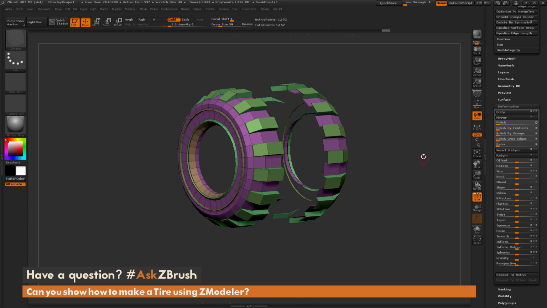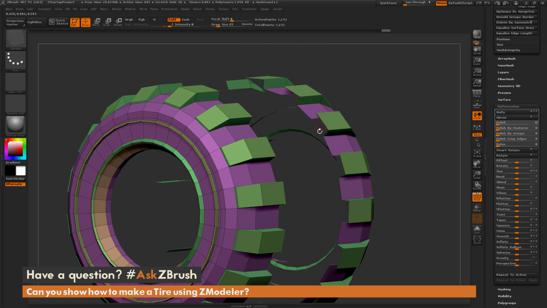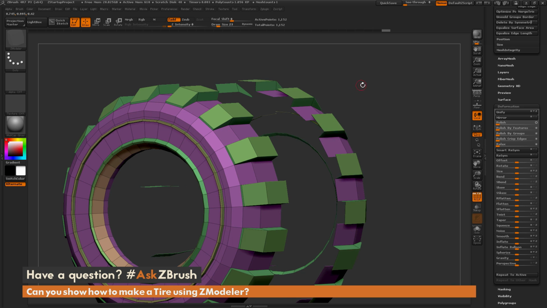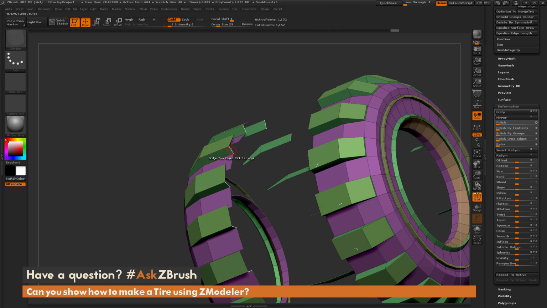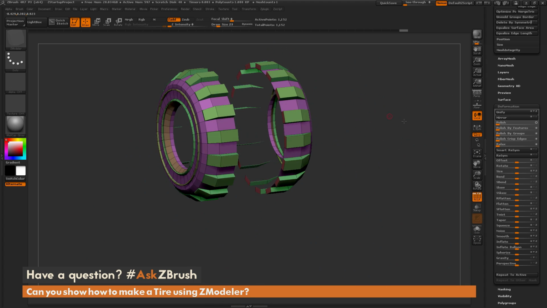So now I'm going to clear my mask here. And now the next thing I want to do is I want to bridge some polys through here. So with that radial symmetry on, I'm going to hover over an edge, go to bridge, and make sure I have the target of edges set. I'm going to simply click and click. And I'm just bridging the parts that are sticking out here, like so. So I end up with something like this.